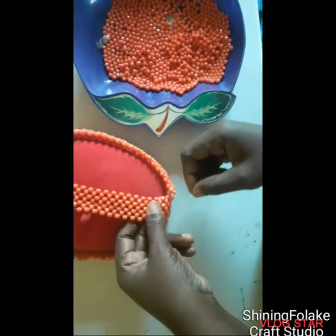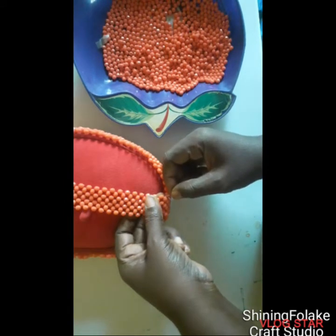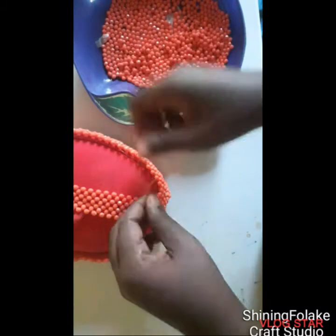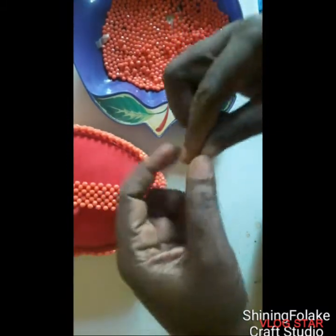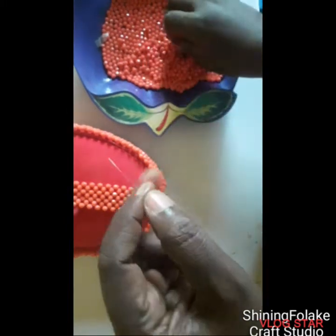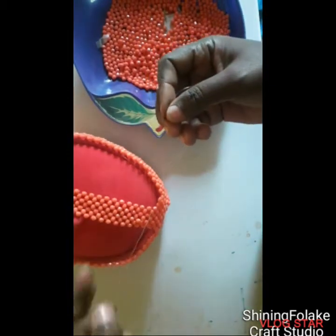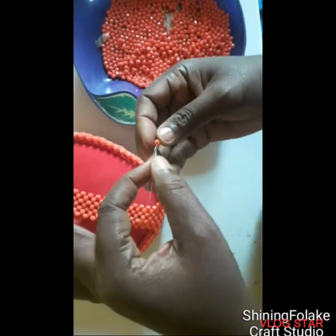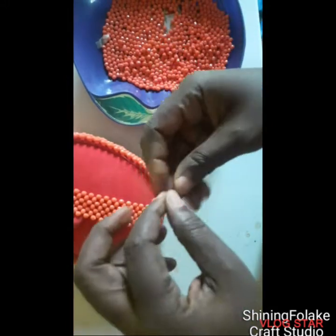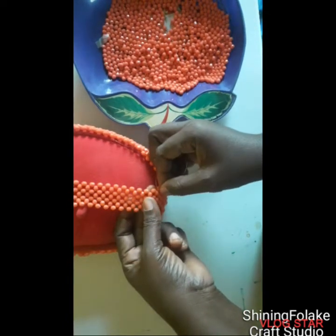The one that is going up, I will take it, put it in the next available bead here. And pick it out. And I will take two beads again. Put two. One. Two. I will use the second one to turn like this, fix it inside like this, then pull it down. Then this one that is coming up, we go to the next available bead here, the next one.